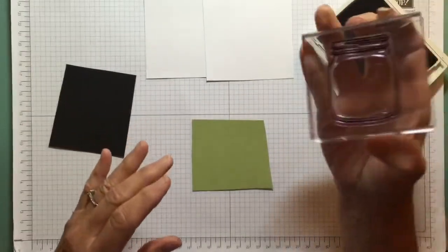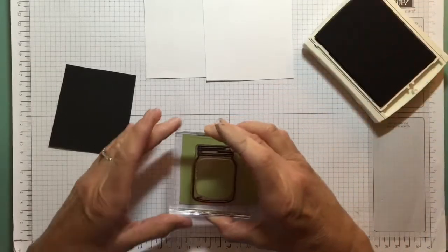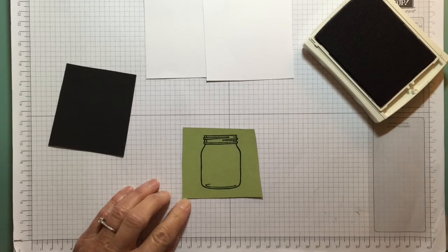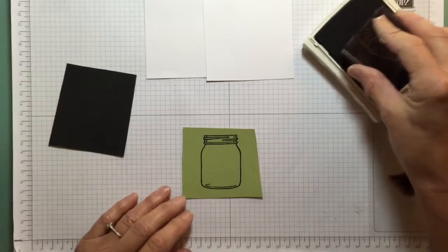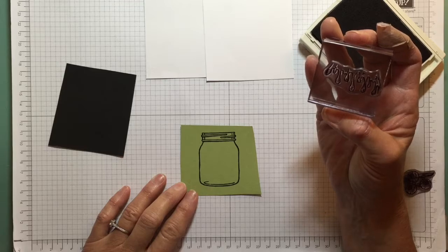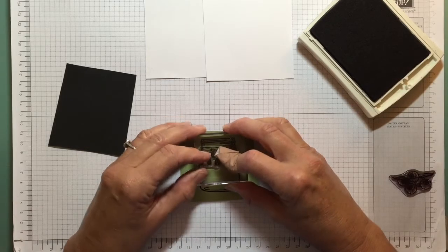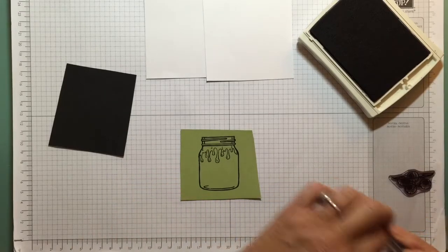Okay, so this is a stamp from the Jar of Haunts stamp set. Medium-sized mason jar. Just stamp it down. There we go. Okay, I am going to make this a creepy jar. After all, it is Halloween. I have a stamp of some blob here that's going to droop down into the jar. I'm just going to line it up. I hope my head's not in the way. Line it up. Stamp it down. There. I love it.